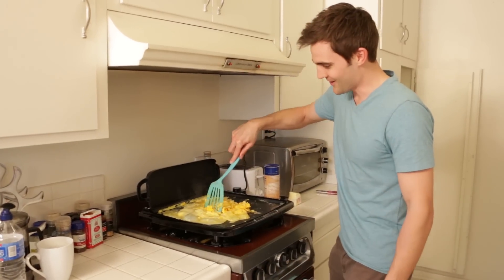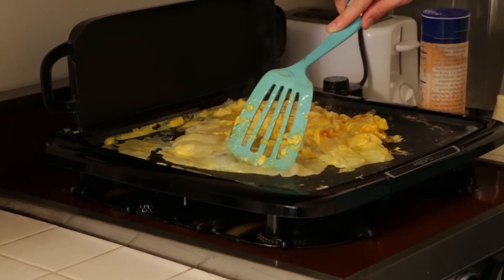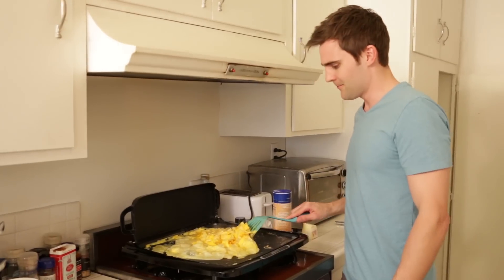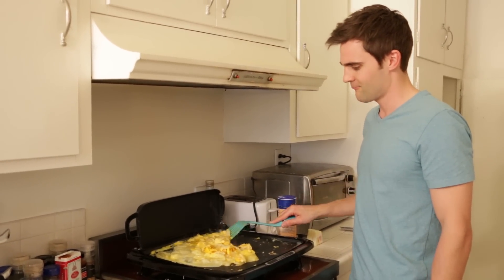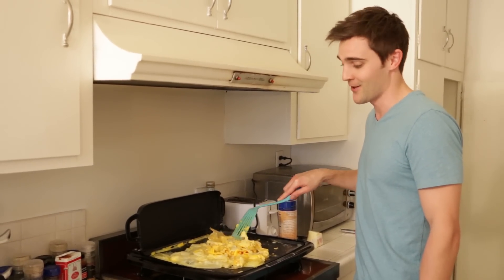Alright, so we just put the egg down on the griddle. And the one thing I noticed right away is that the egg white isn't exactly white in an ostrich egg. It's kind of like this off-white. I'm sure it still tastes pretty good. And it does smell a little different. It smells kind of like — it does actually smell like there's cheese already in the egg, although I know there's not.